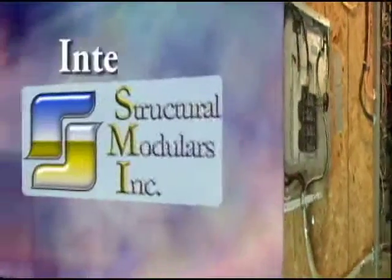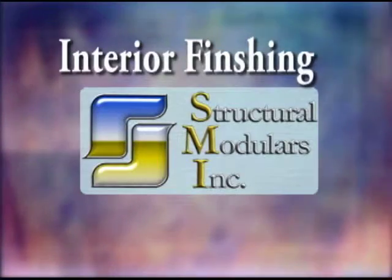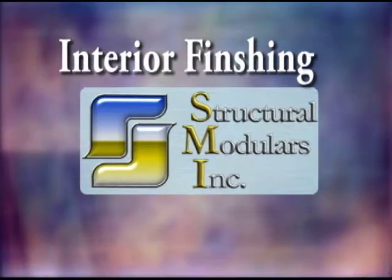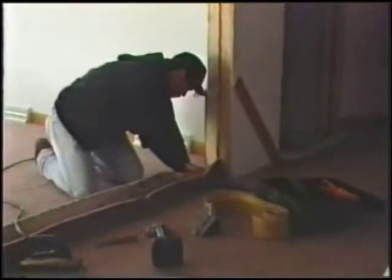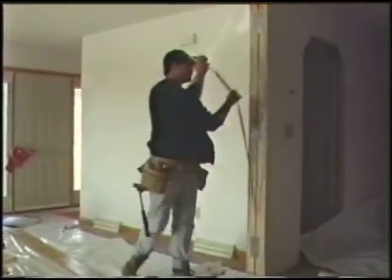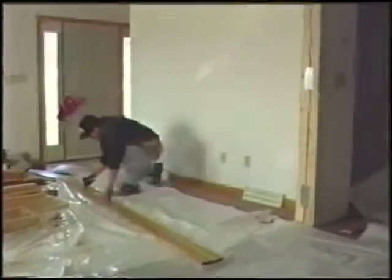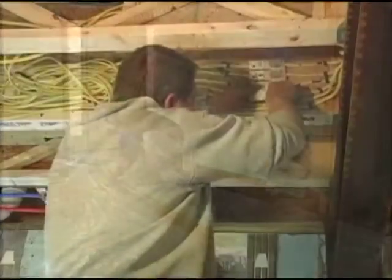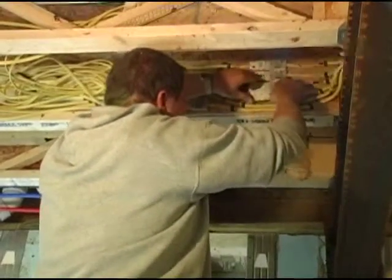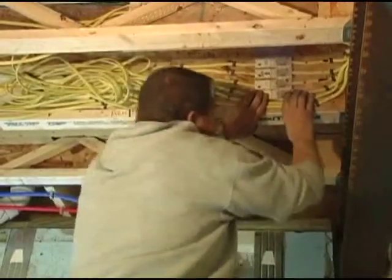Immediately after the modules have been weatherproofed, interior finishing is started, concurrently with exterior work. All floor coverings are seamed, finished, and protected at the marriage walls. Marriage wall openings receive final finishes using drywall or wood trim kits furnished in the ship-loose material. Electrical work simply requires connecting amp connectors between the modules, which have been numbered or coded for the builder's convenience.